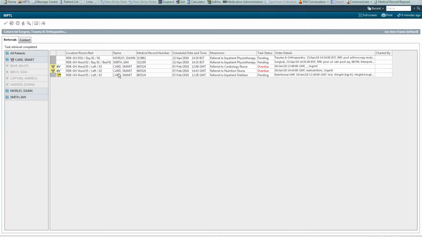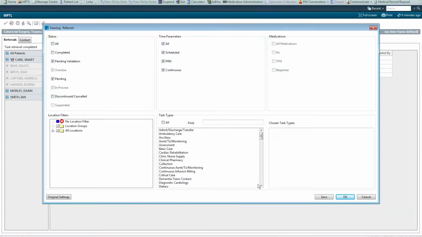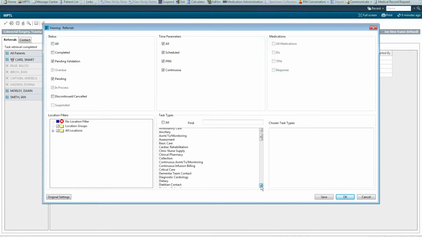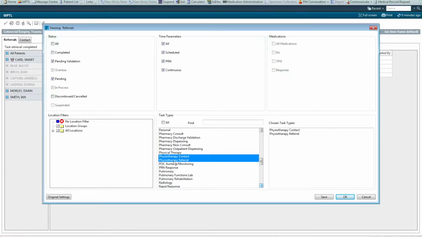To filter this list to just referrals for physiotherapy, click Options from the Task menu and then Task Display. We then need to look down the list on the left-hand side to find physiotherapy referrals. Now, we'd like to see physiotherapy contacts and physiotherapy referrals.